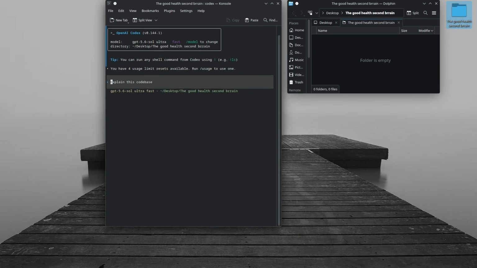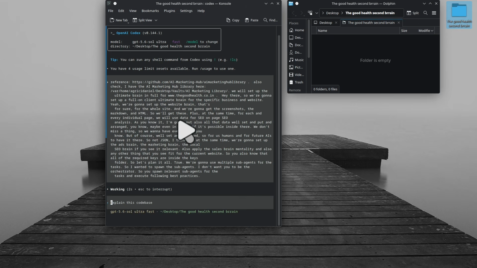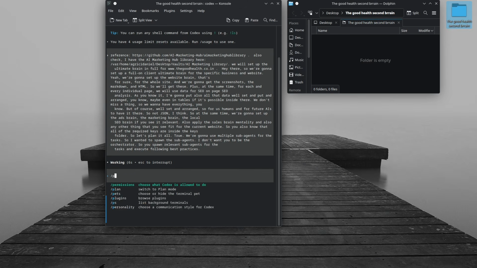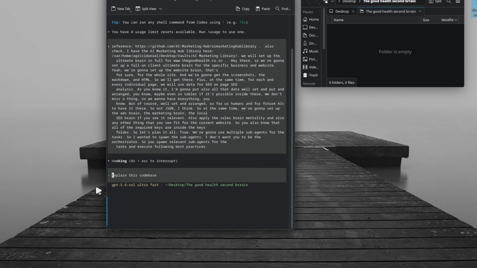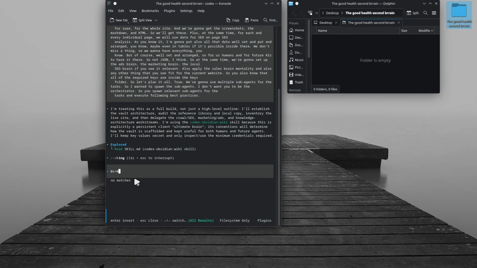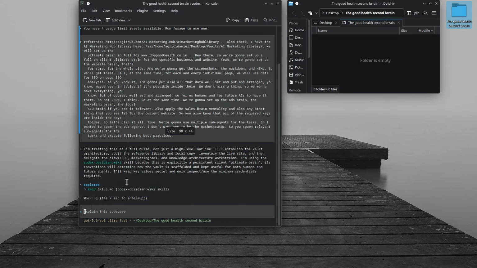So first we will put a prompt here. I have already prepared the prompt, so I will just paste it here for reference. Paste, and at the same time I'll show you exactly how it goes. Yeah, so at the same time, of course, we're gonna go for plan mode, but it's okay. Codex, I think we're gonna get it. Here we are using Codex, everyone, just for information. We are using Codex 5.6.